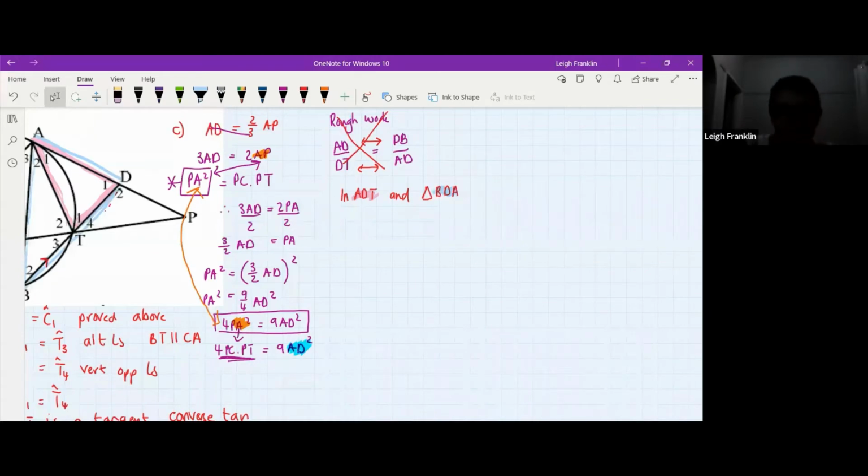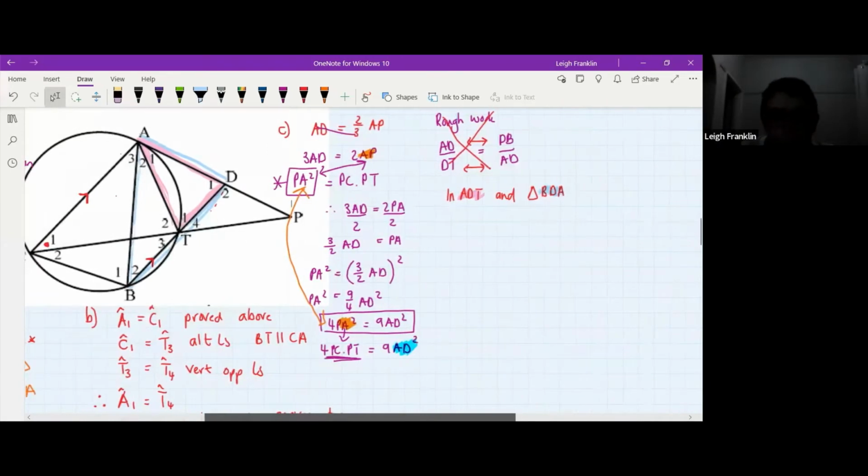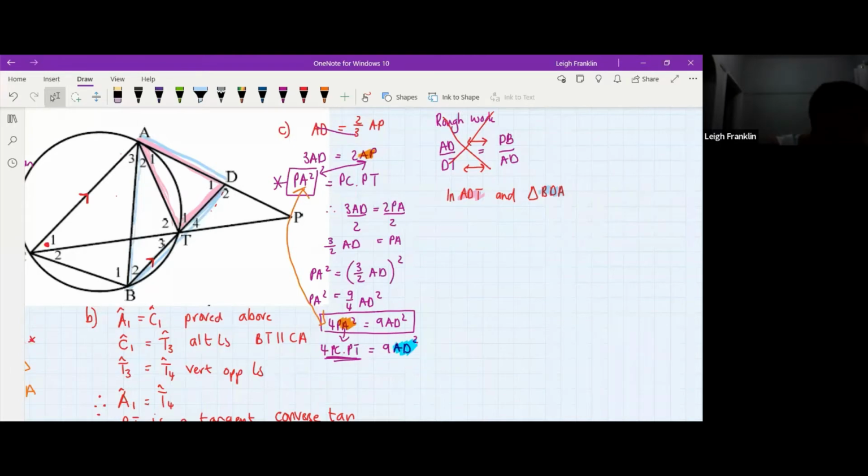All right, so now let's go back and have a look at these triangles, and let's see what we already know. Okay, so remember, PA is a tangent. Well, the first thing that I think we can see here, that's the most obvious, can you guys see this? Angle D1 is common. So let's start there. Angle D1.